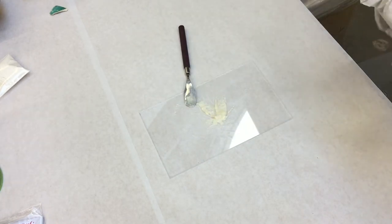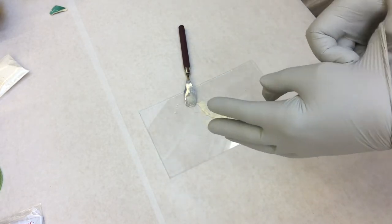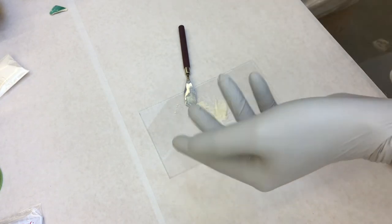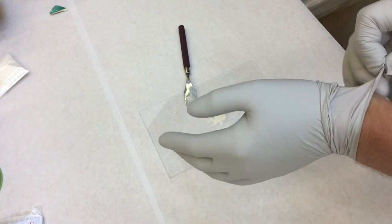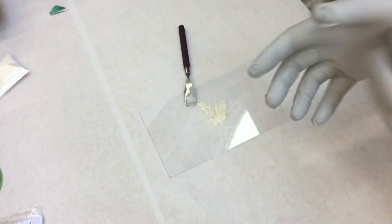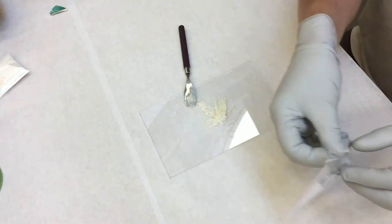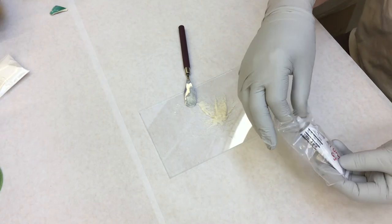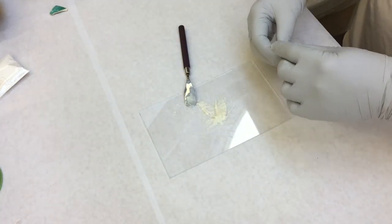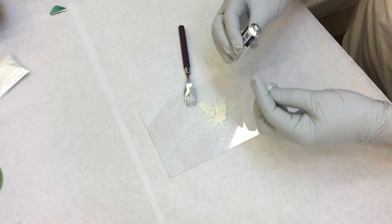At this stage I'm going to be adding my arushi. You'll notice I'm doubling up my gloves — I wear one under-pair with long wrists and another over-pair with short wrists. This allows me to take off the gloves without contaminating my wrists if I get any arushi on my hands. I've never had an allergic dermatitis reaction to arushi, but that's not to say I won't, so I'm always a little more cautious.